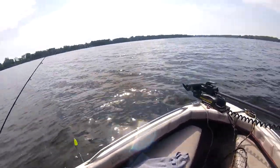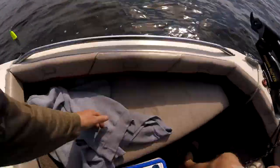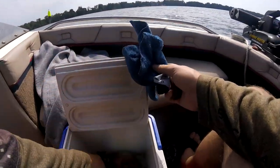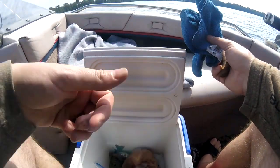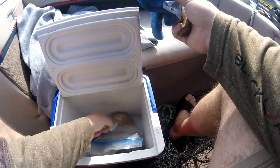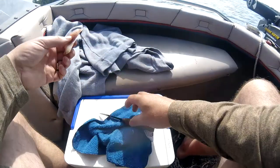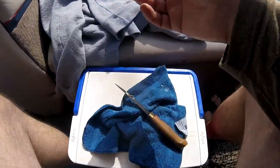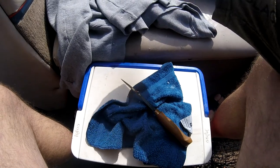Time to bait this one back up and get it back out there. You know what? Here's the other bit of that bluegill I cut up earlier. So let's just put that on.